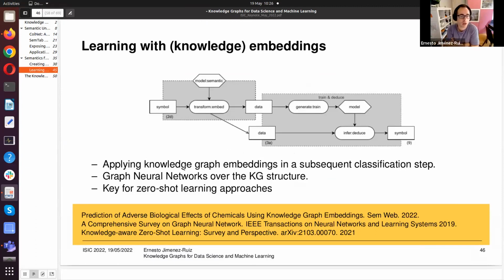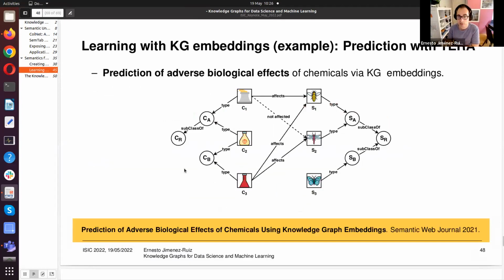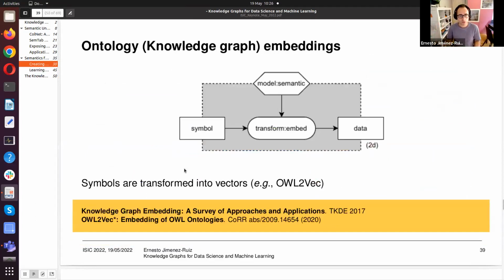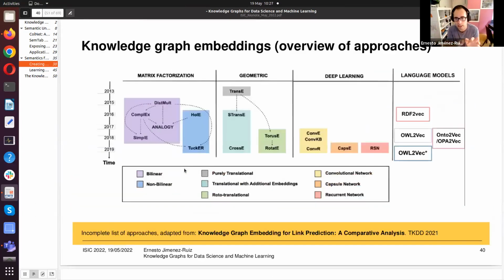Yeah, we use many models. In this case for ecotoxicology we didn't use Autodeck because it was kind of two works that were growing in parallel, but we use most of the embedding models that appear in this slide, apart from language models. We didn't use language models because the lexical information in ecotoxicology was not that relevant. But in this effort we used several systems that fall into matrix factorization, also geometric transformation and deep learning. So in the paper, we tried to evaluate quite a lot of them because we didn't know which ones were leading to the best results.